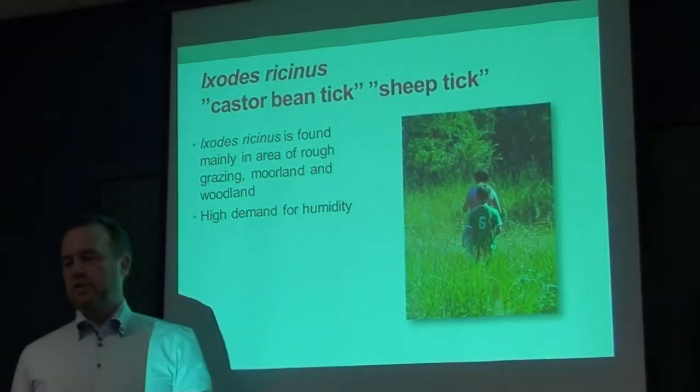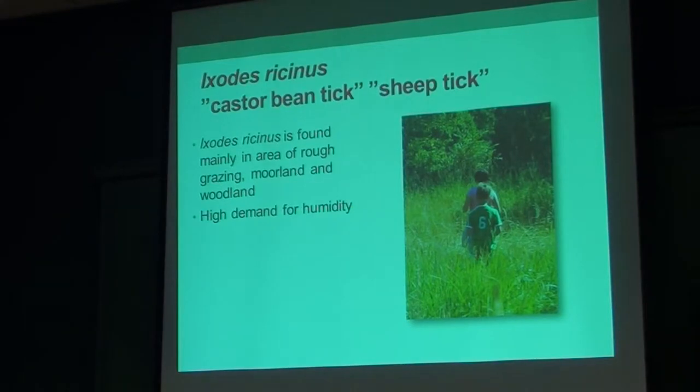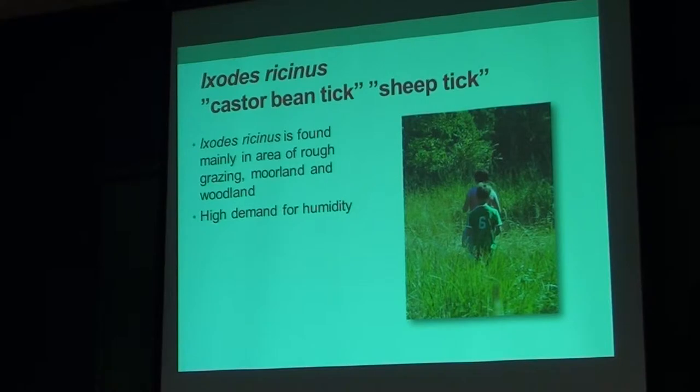This is from a coastal region. That summer, I didn't put any tick protection product on my dogs, and I had to pick over 30 ticks off every day when we went into the forest with the dogs. It was really terrible, and there was no electricity, so I did it in candlelight. So there was probably a high probability that I left some ticks, probably carrying some tick-borne diseases, on the skin.